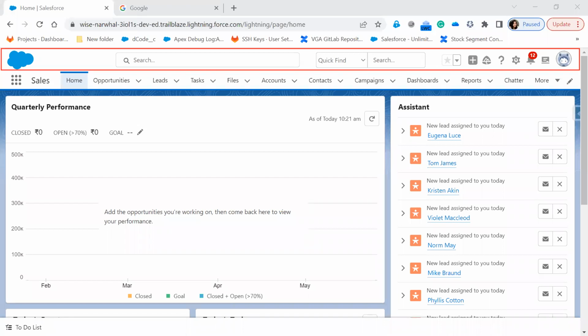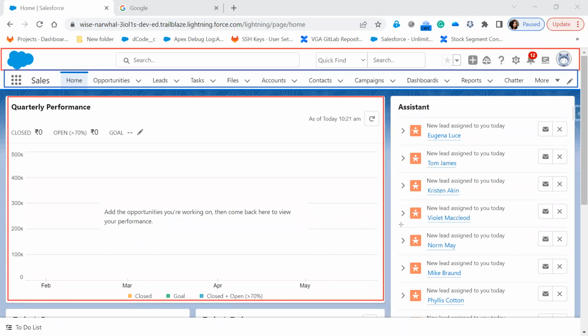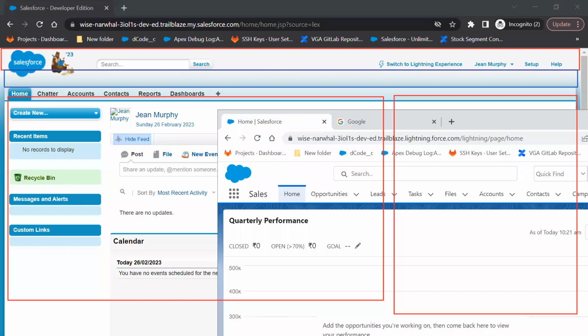And below that, we have a navigation bar. So home, opportunity, lead, task, file, accounts, contact, these are all the navigation bar. And then below that, we have a layout, which is divided into two. Basically, these are the Lightning cards. So this is the layout.